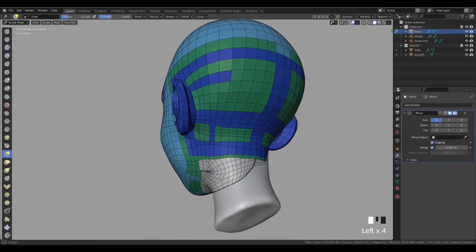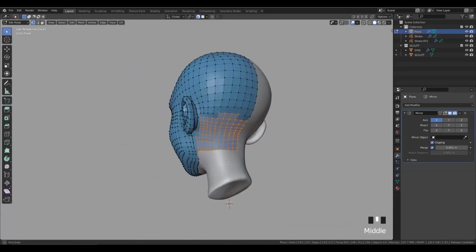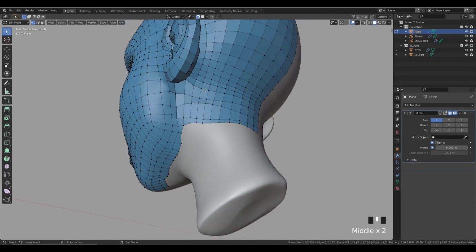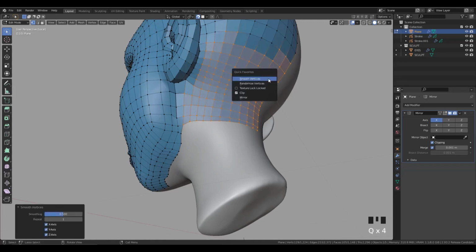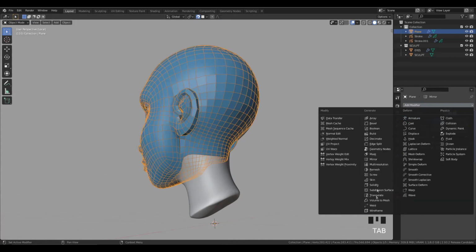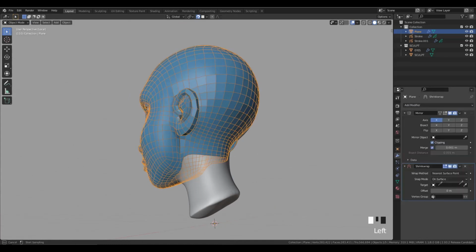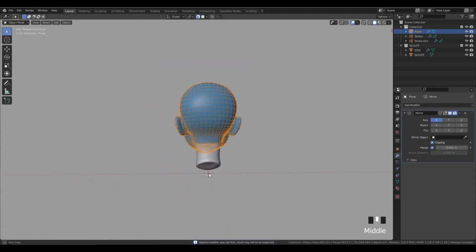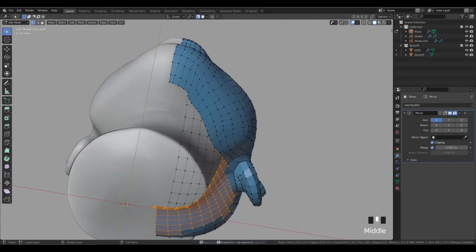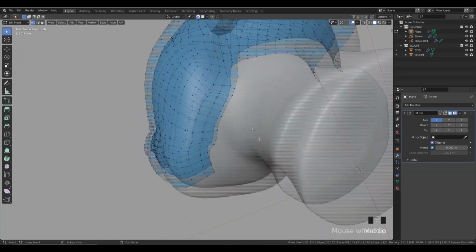Let's go in the sculpting view and push that forward like this. This is not very ideal, the amount of loops that we have in the back of the head. But we can try to later on find a better solution. Let's add a shrink wrap modifier, adding it, applying it. Okay, I think we're quite going in the right direction there.